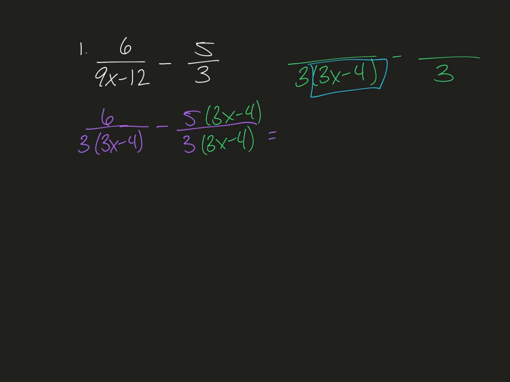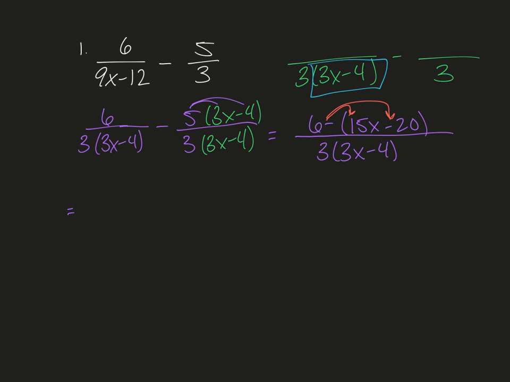So for the bottom, again, we're just going to make it one big fraction. The bottom is going to stay a 3, and then in parentheses, 3x minus 4. The top fraction, the numerator, is going to stay just a 6, and then minus, and here's where we use parentheses again. I have to do 5 times 3x, which is 15x, and 5 times a negative 4, which is negative 20. Like I mentioned, it is really, really important to have the parentheses because here I'm going to have to distribute that subtraction to both pieces, or all pieces, depending on how many you have.